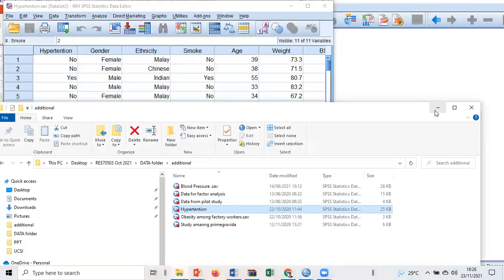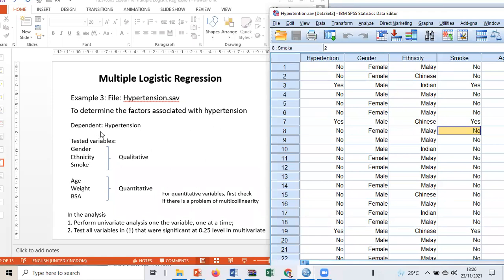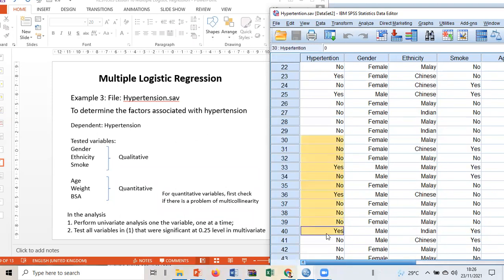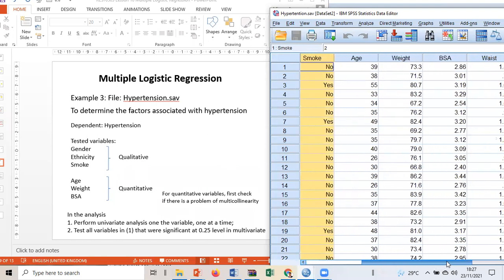Okay, what do I want to know? Whether hypertension, the first column, yes and no, does it depend on gender? Gender, ethnicity, smoke, and then we have age, weight, and BSA, these variables.